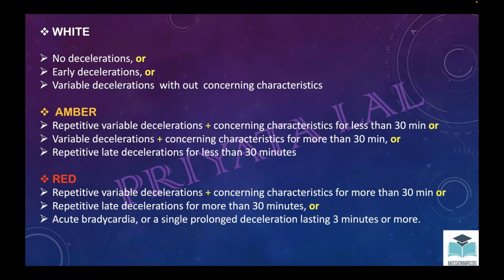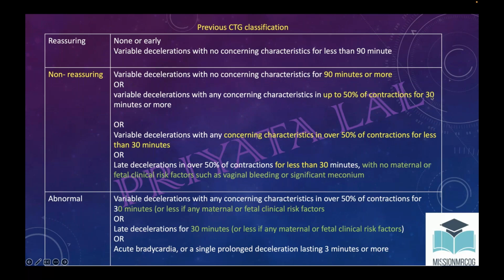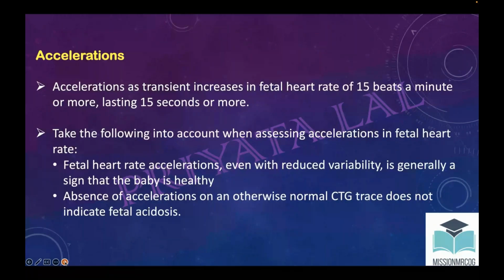This is the previous classification that I have put, but I'm not reading it. This is just for comparison. Now acceleration, we already know it is a rise in fetal heart rate of more than 15 beats per minute for 15 seconds. If accelerations are there, we are happy that the baby is doing well.